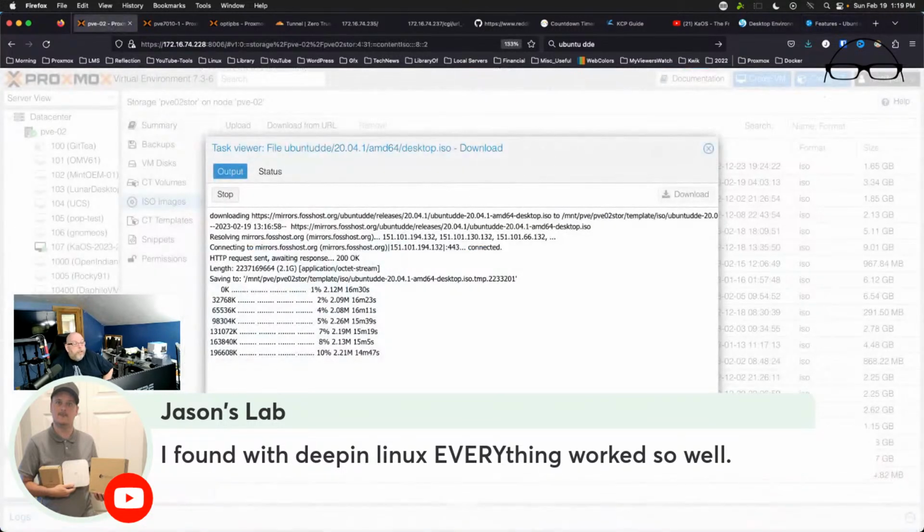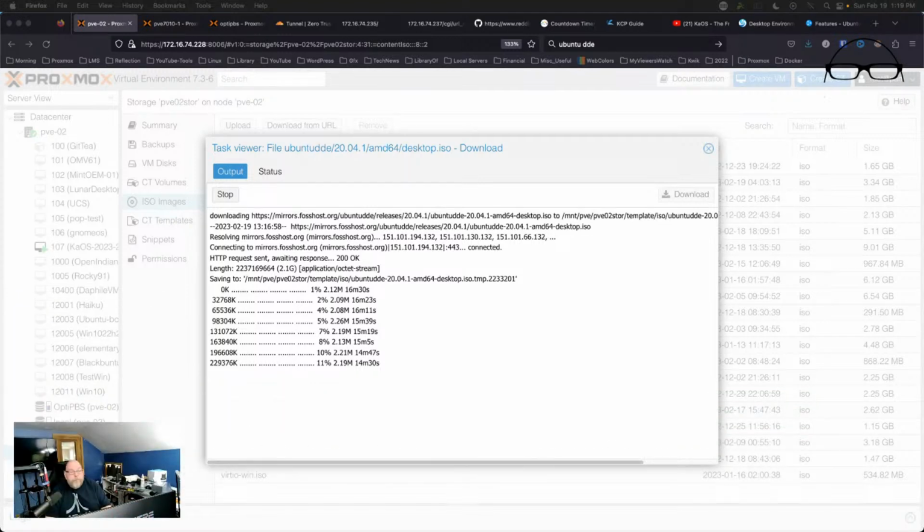Okay, that's finally actually downloading. Not very fast given the speed of my network or internet connection.